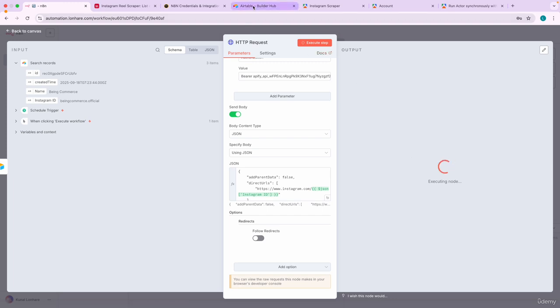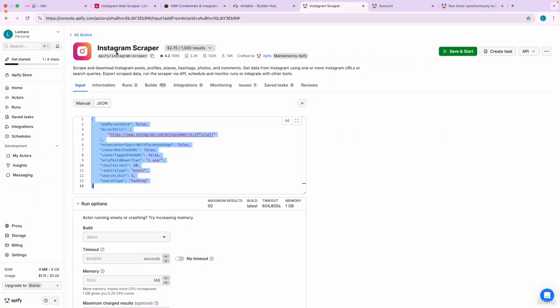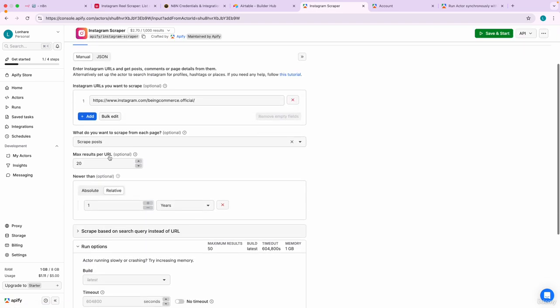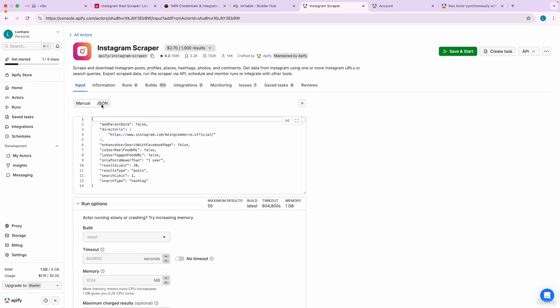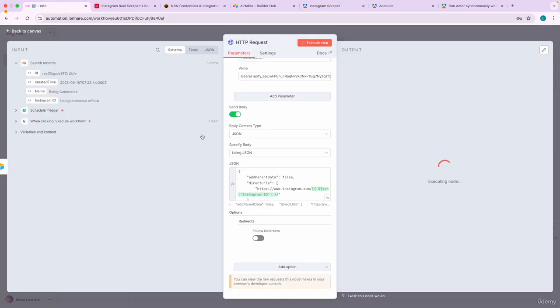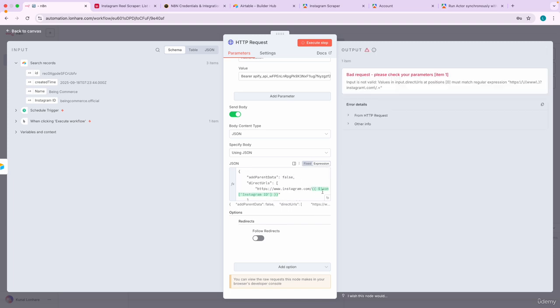What we have done is that we are using an actor. In Apify we have a lot of actors, as you all know. We have this one actor, we have put all the data manually over here, and on that basis it is able to provide us this JSON one. So we are just pasting that JSON data here and replacing it as per the request. Okay, so position 0.